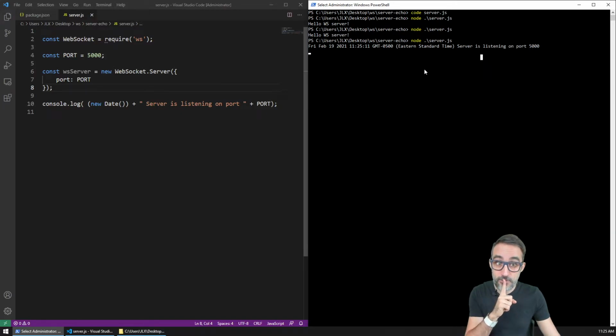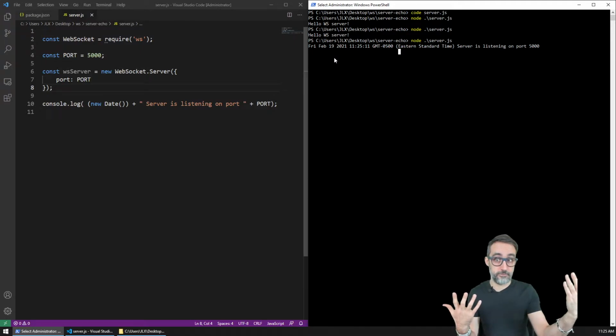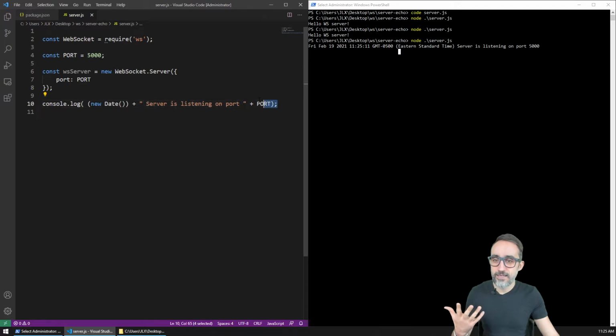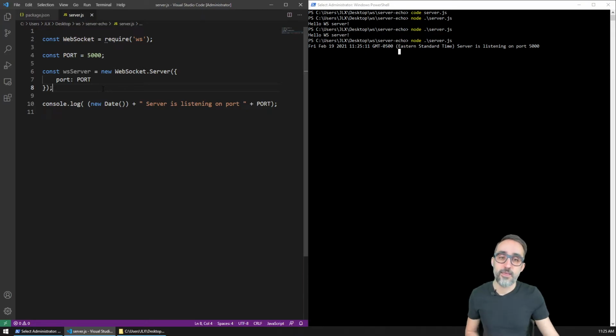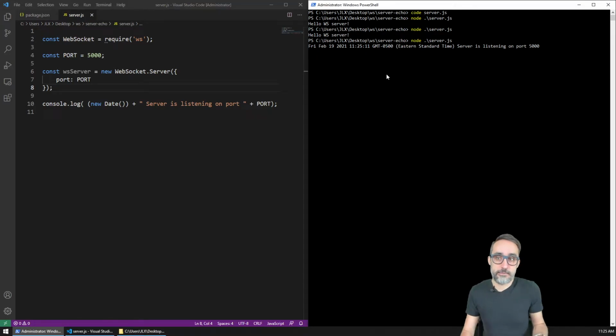And I want you to notice how the script has not ended. You see this blinky cursor here? That means that my server is alive. Even though it has finished executing all this code, this is part of what I was talking about in the previous video. Because Node.js is an asynchronous event-driven runtime, it's very useful for applications that simply wait for things to happen and then react to those things. Like, for example, a WebSocket server. So my WebSocket server right now is waiting for incoming connections. It's just that there's no incoming connection.